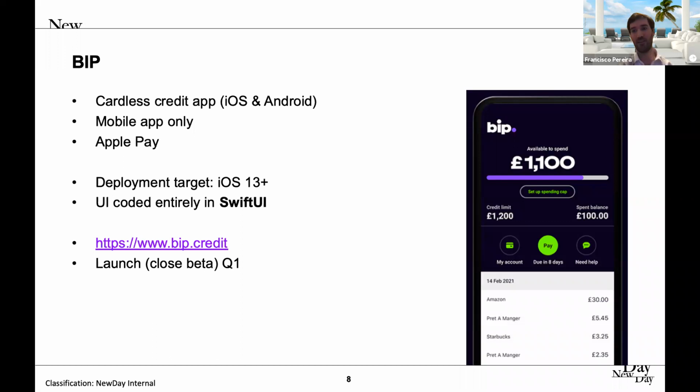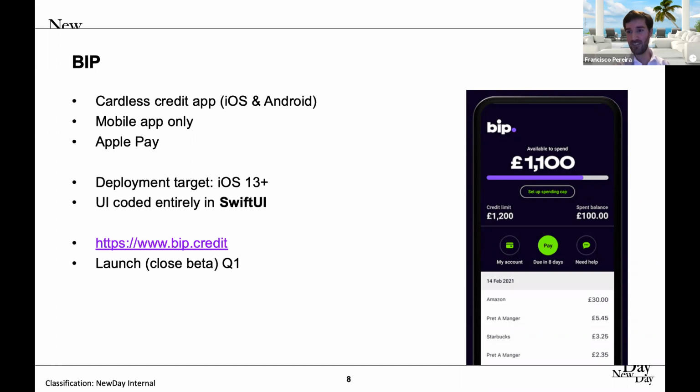Then the challenge was to convince the stakeholders, because we had to stop supporting iOS 11 and 12, which we convinced them of, because this is a technology decision to use SwiftUI. And we proved that the adoption of SwiftUI, more specifically iOS 13, by when we launch, is going to be very huge. It's going to be like 95%. And by the time we launch BIP, we're going to have iOS 14 as well. So those are the reasons why we started using SwiftUI.